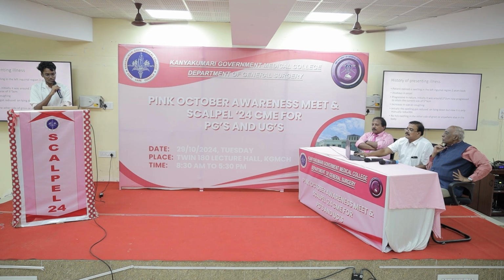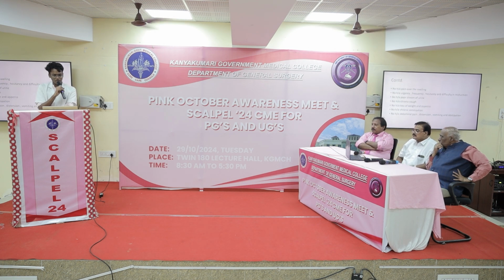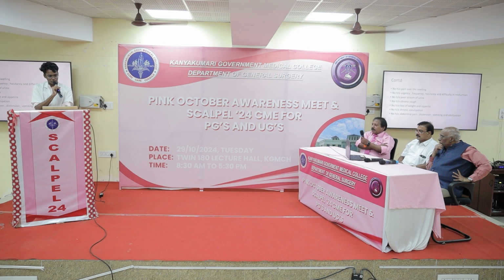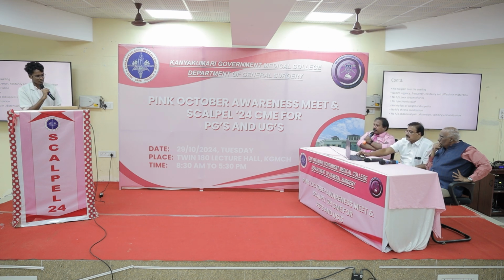No history of any swelling in the other side of groin or anywhere else in the body. No history of any pain over the swelling. No history of urgency, frequency, hesitancy and difficulty in micturition. No history of a poor stream of urine. Can you explain that? What is urgency, what is frequency, what is hesitancy?